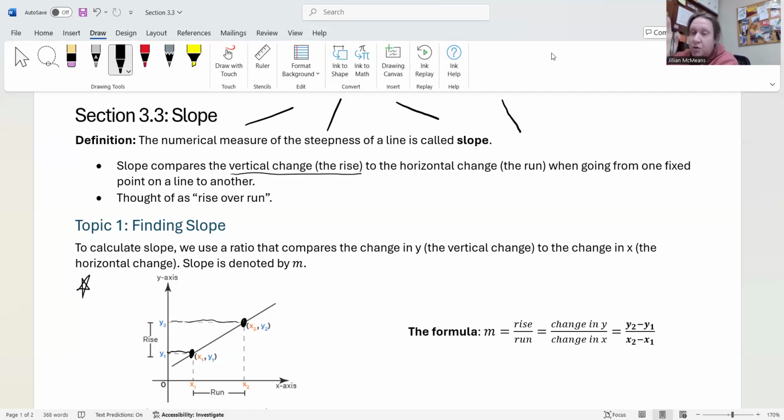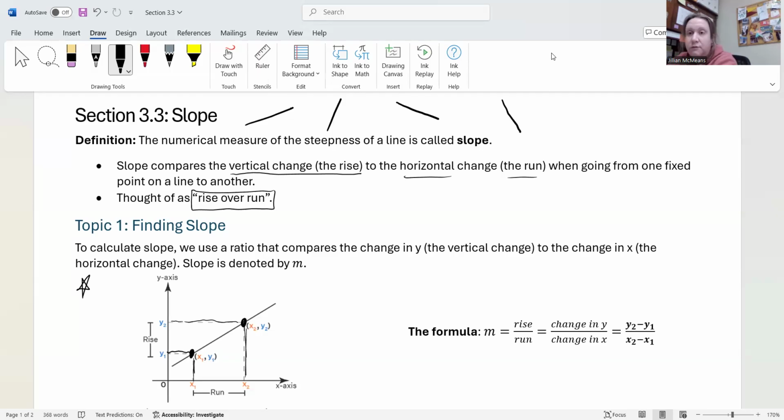If we just look along the y-axis, what is that change? And then these dotted lines right here, we're looking at from one point to the other, how did that line change according to the x-axis? So what was that horizontal change? And if we can find a ratio of those two things, we can get a numerical measure for the steepness of a line, okay? Frequently, you will hear us talk about slope as rise over run, and that really does help you remember the formula for the slope.